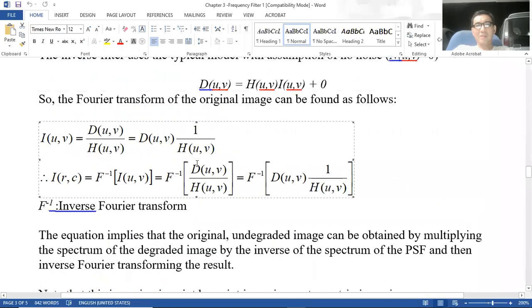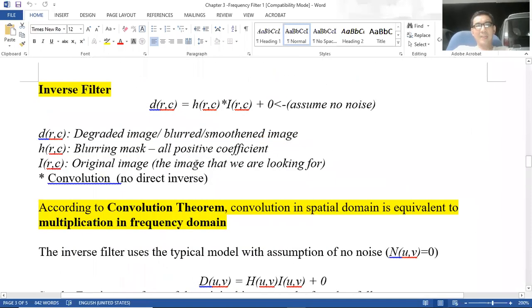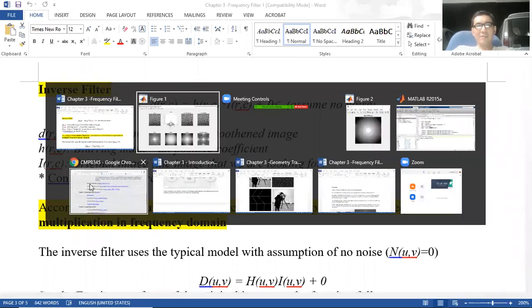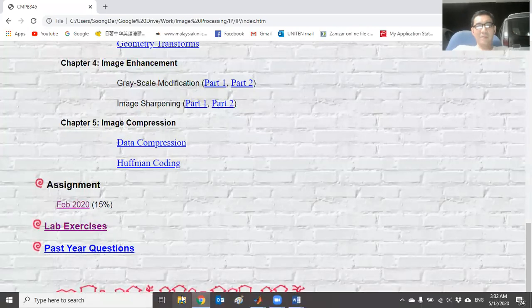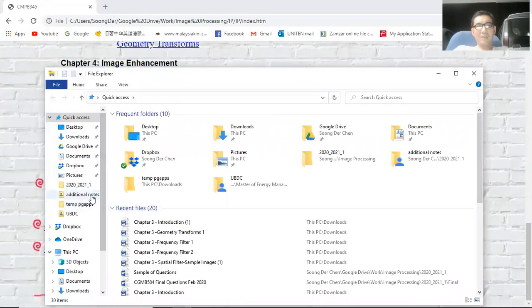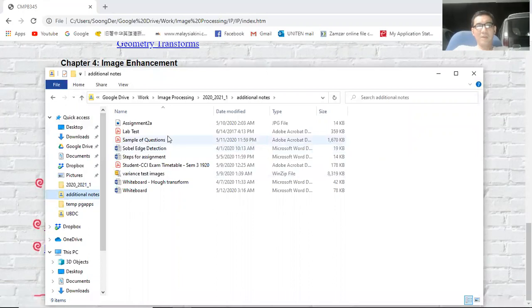In the exam, let's look at some of the sample questions, which are in your additional notes.